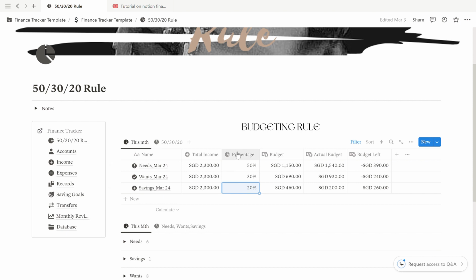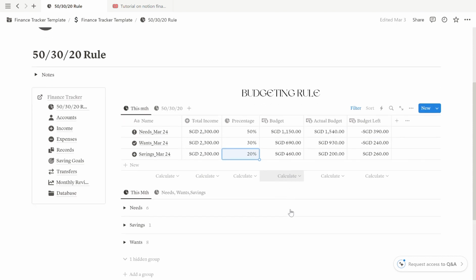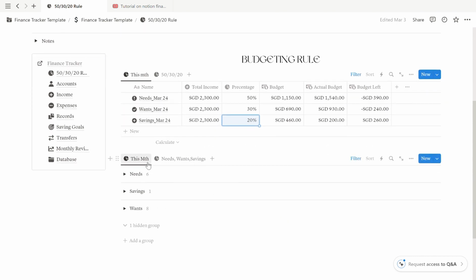After you have set your percentage for your budgeting rules, it will auto calculate the budgets that is catered for each and individual category under the needs, wants and saving. And after it has calculated the money, you can start to do your budgets for each and individual category, which is just right over here.